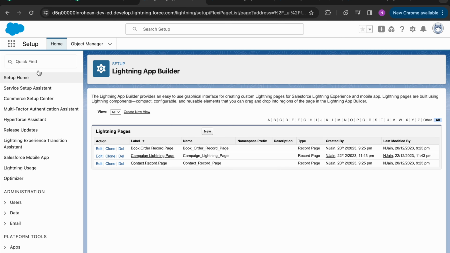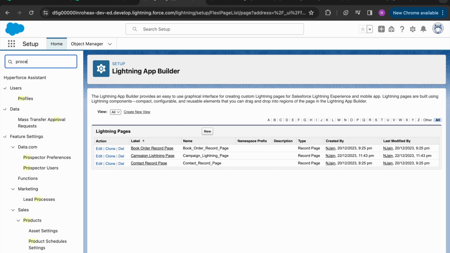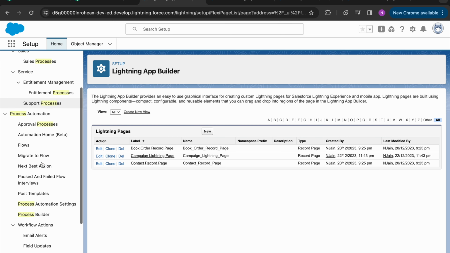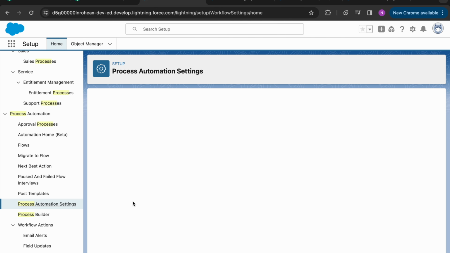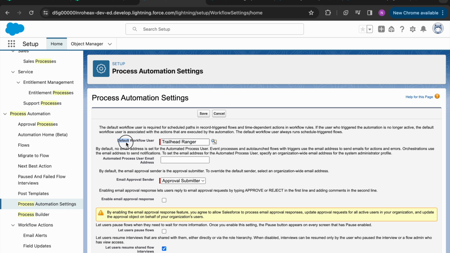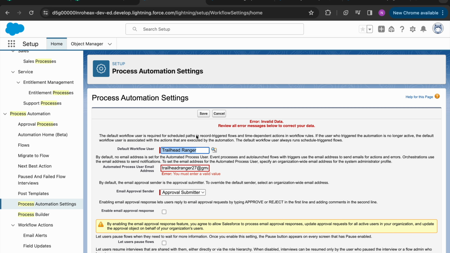First, after launching your org, go to process automation settings, and then check that default workflow user should be yourself, and automated process user email address should also be given. So I'll give my email address and we'll save this.